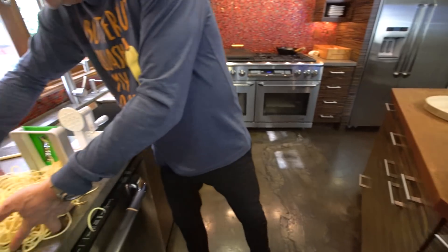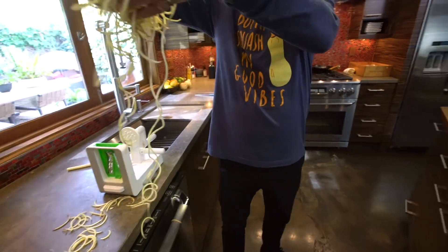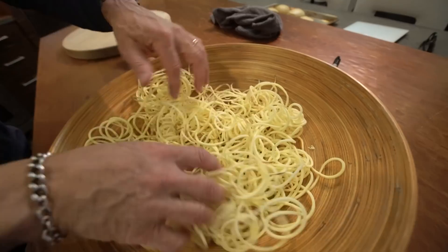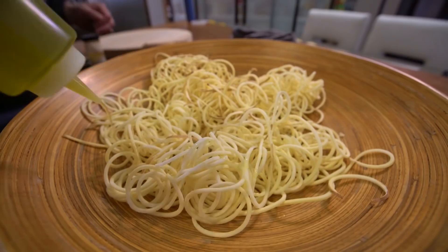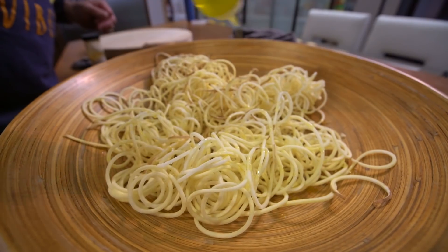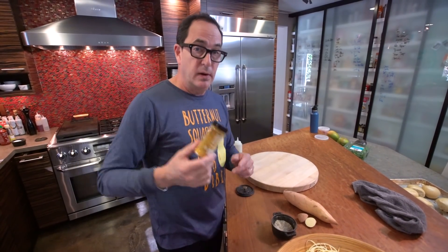You could do something with that, but just take the skinny spiralized sweet potato pieces and put them in a big bowl. That's a lot from just one sweet potato. We're going to give it a couple things — first, a little oil. Not too much. A little salt and pepper.